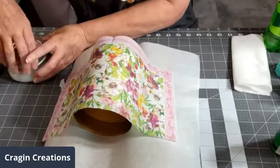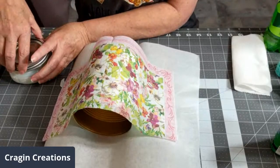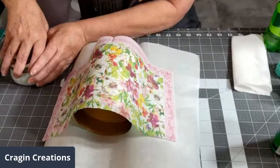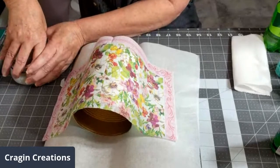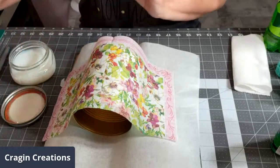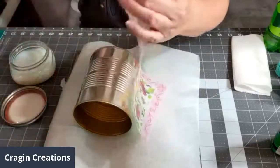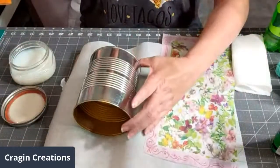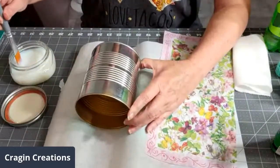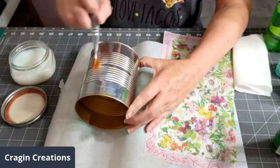I used Mod Podge as my layer between my wood and napkin last time. This time I'm using polycrylic. No real reason. I could use Mod Podge if I wanted to, but I just wanted to use something different.